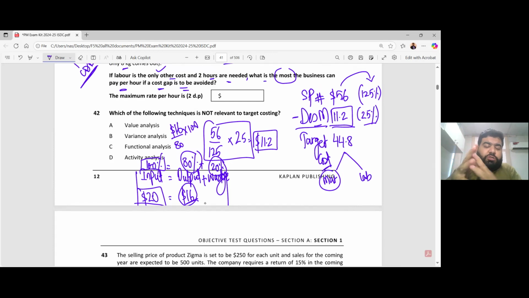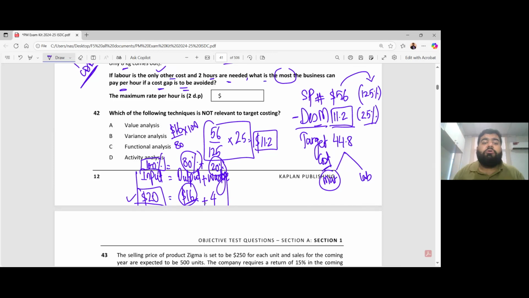Input means the material that was put into the process was $20, and 20% was shrink. So take 20% of 20. 20% of 20 is 4. Obviously, out of that $20 material, $4 material shrank. Remaining $16. Basically, we have to do the reverse calculation. We have to go from output to input, not from input to output.